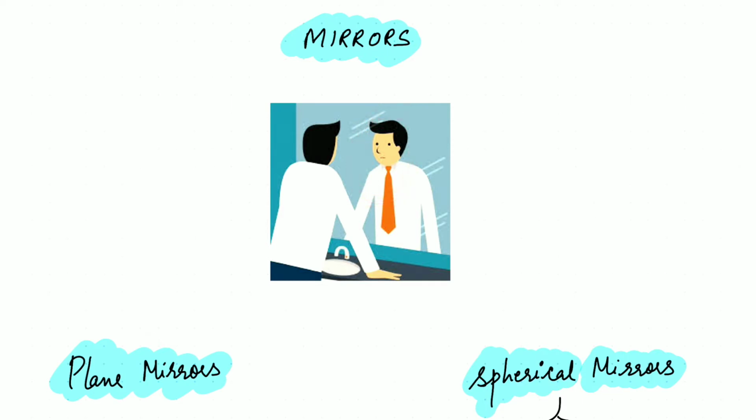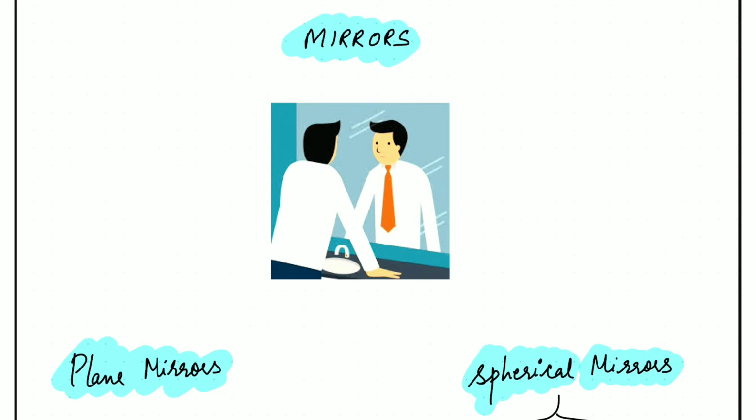So what is happening in a mirror? In a mirror, reflection of light happens, right? So very quickly, let me just make a bulb here. Let's say you have a bulb over here, so obviously the light is coming from the bulb. It strikes your face, and from your face it goes to the mirror, and from the mirror it comes back to your eyes, and that's how you can actually see. So basically there is a reflection happening, right? Because of reflection you're able to see yourself in the mirror, right?